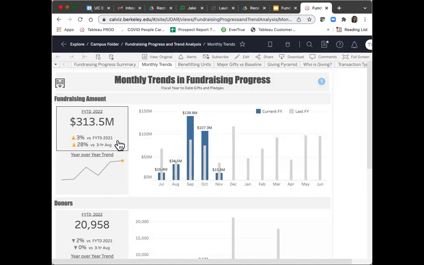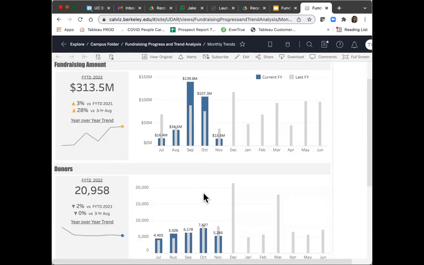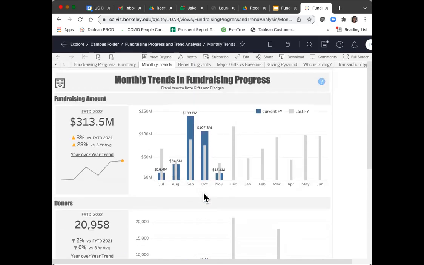Compared to the last fiscal year versus a 3-year average, because is this an upward trend, or are we seeing a blip in time? And then there's always interesting monthly comparisons. Earlier in the year, we compared to a really good July last year because there was a big gift that was recorded in July, and that didn't happen, so it looked really sad, but we're catching up. And you see that for amount at the top.